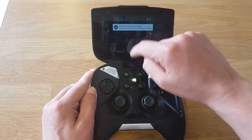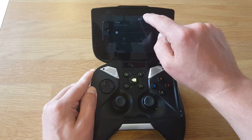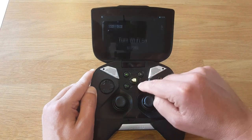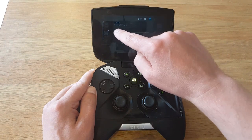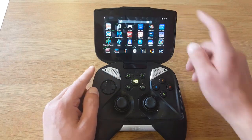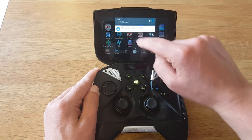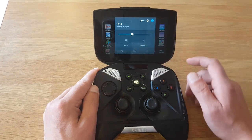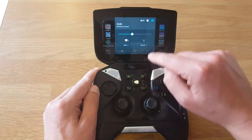Now, the screen, it's obviously a touch screen. How do we get there? I'll just turn the bright, oops, a daisy. I'll turn the brightness up a wee bit. Come on! How do we get that? There we go. That's better. What I'll do, to let you see the screen, I'm going to turn the internet on. Wi-Fi should be getting switched on. There we go, MAME. And then I'll do home.